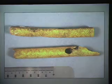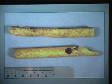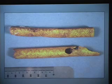They would also use condor bones in their healing ceremonies, sometimes as whistles, and at other times as sucking tubes. And one of the common healing practices utilizing large condor bones was to suck the poison and the illness from their patients. So they would take these bone tubes, place them up against their patients, and suck on them. And in the process of doing that, again, remove the illness from their patients. I think I'd rather have that treatment than the feather treatment myself.